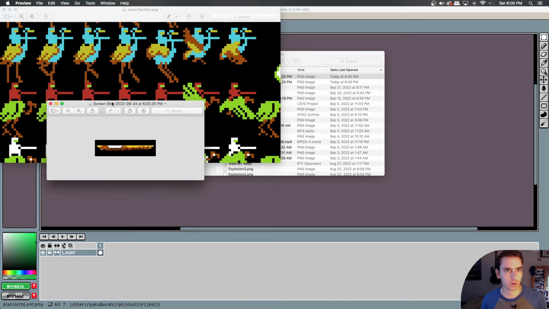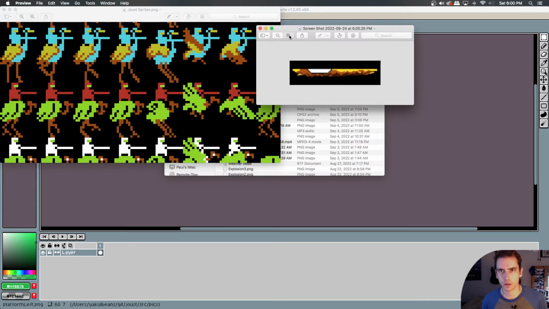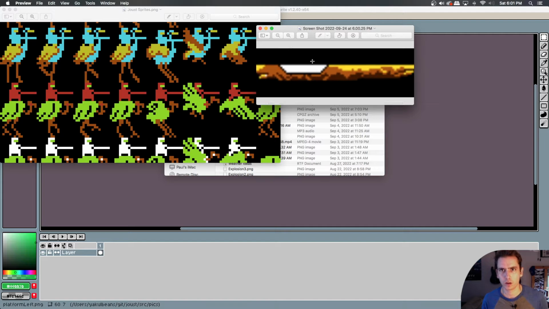If you look at the angle here, it's just like a 45-degree angle. So the platform is also a 45-degree angle. It's a little taller than half the height of the platform.